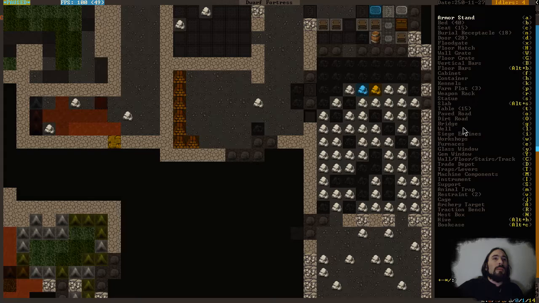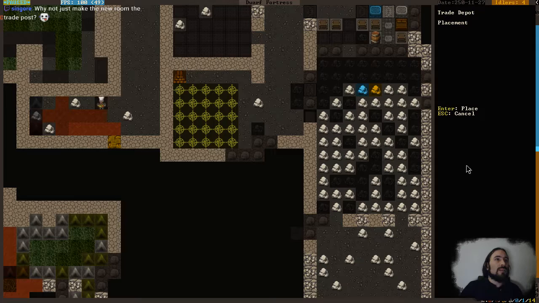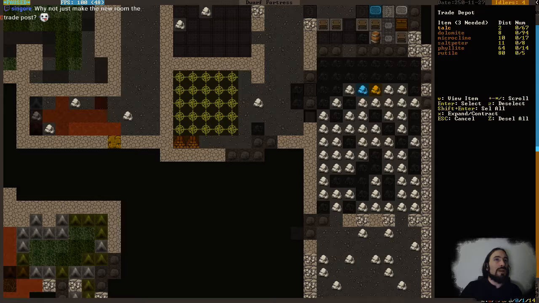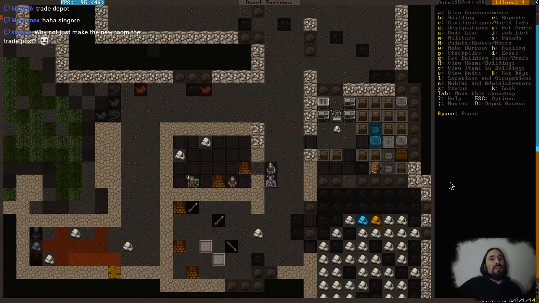Is it a workshop? No, a trade depot. There we go, capital D. Nice. Look at this. Yeah, I forgot. I made the room misaligned. Okay, we can whack it then. Whatever. And we'll make it out of talc. It ain't got to be pretty. It's just got to work. Okay, let's get out here and see how long that takes to construct. I don't think it'll quite fit in there. Or would it?